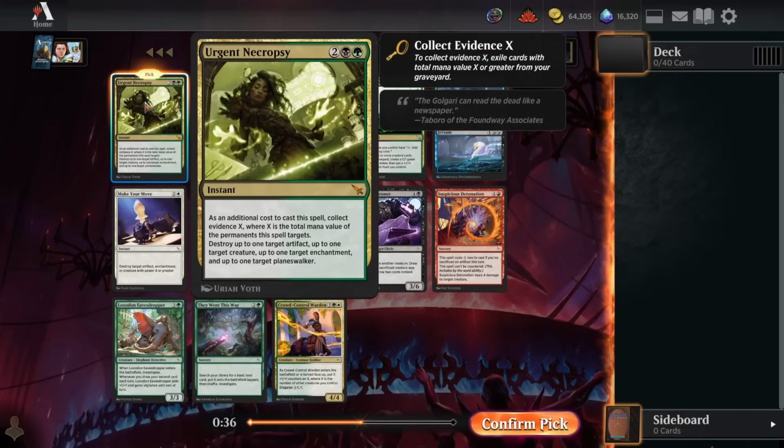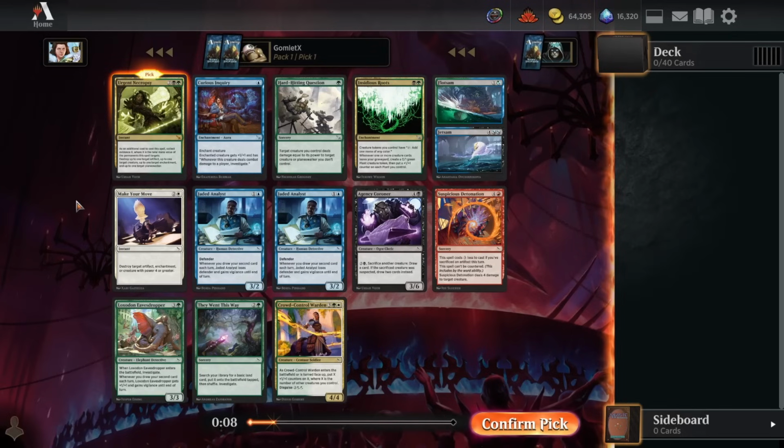We've got an Urgent Necropsy here, which is going to be 2, a black and a green for an instant. As an additional cost to cast a spell, collect evidence X, where X is the total mana value of permanents that this spell targets, and you destroy up to 1 artifact, creature, enchantment, and planeswalker with it. So you can get a 2 or even 3 for 1 with this card pretty consistently, as long as you have some evidence in your graveyard. Plays super, super well, and it is definitely the funnest pick in the pack.